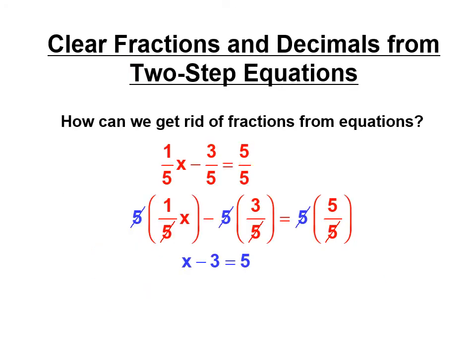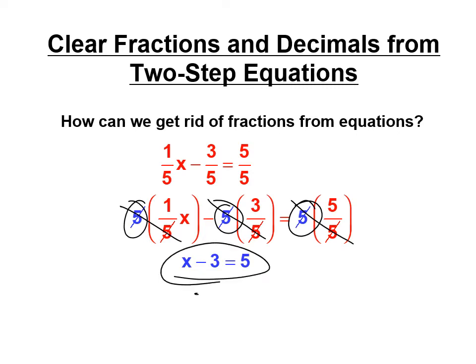So here's an equation with lots of fractions. We wouldn't get rid of the fractions you saw in that warm-up example. We did those yesterday or in the last lesson. But when you have lots of fractions, you could sit there and absolutely add 3/5 to both sides. But it turns out it's usually easier just to multiply both entire sides by 5. If you do, you get to cancel all those 5's in the denominator, and you get that nice easy equation to solve and get x equals 8. So let's see that today.